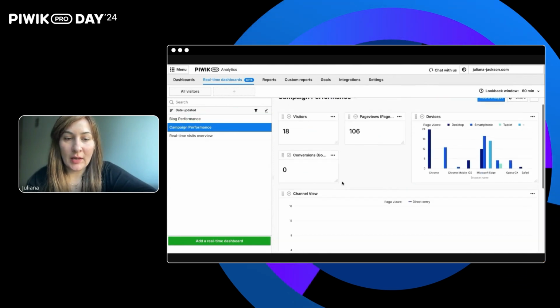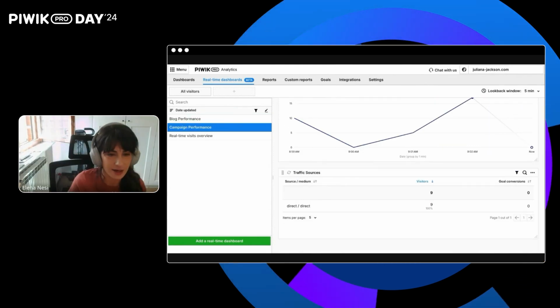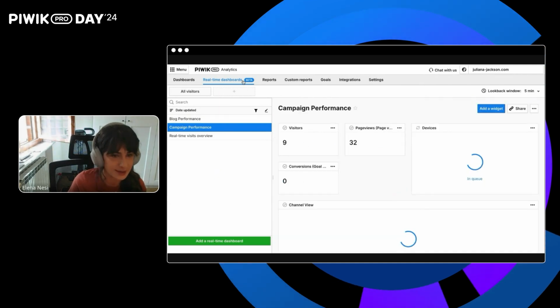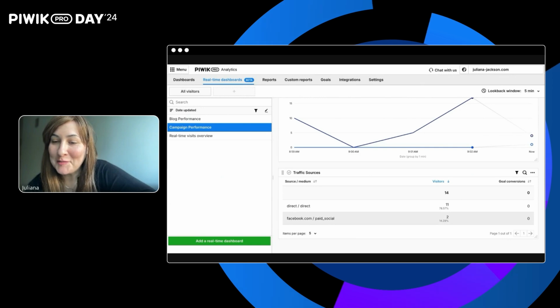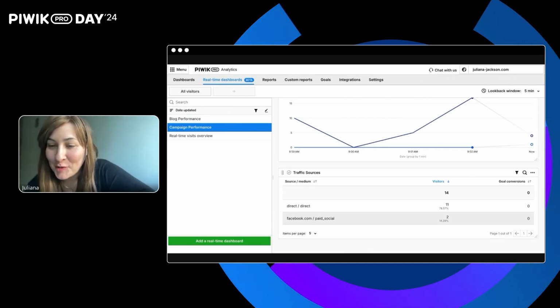So let's give this bad boy a go. Let's see where the campaigns are coming. Now they should come in. Let's see if that happens. Oh, there you go. Sometimes you just have to have a bit of patience. Sometimes you just have to oil it a bit.